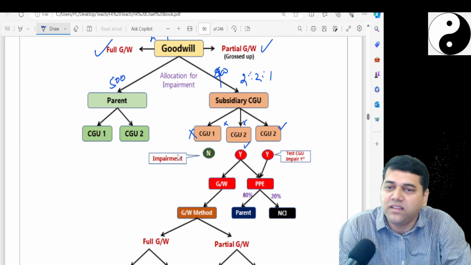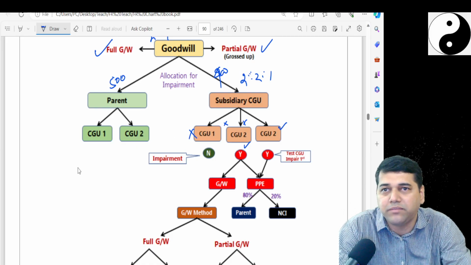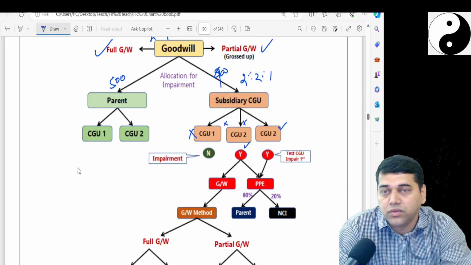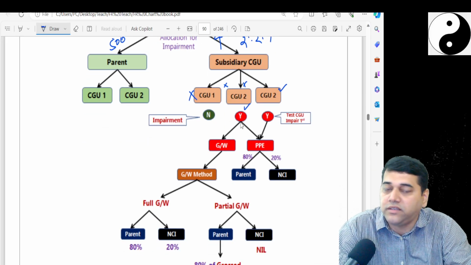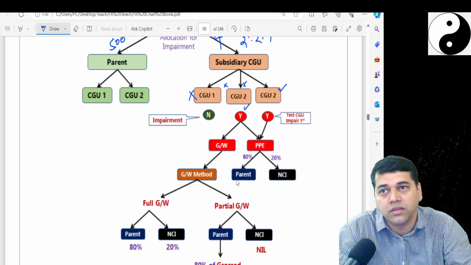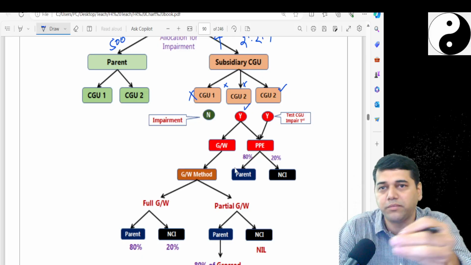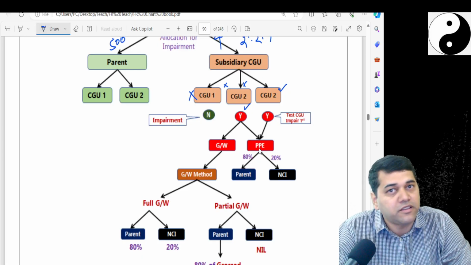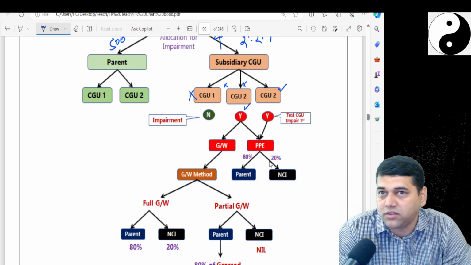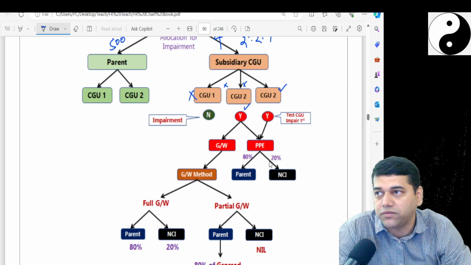Same process happens at the parent level also. I have not repeated this slide on this side, because it is the same thing; it doesn't matter whose CGU it is. At the CFS level it is one CGU. Now I will go to the goodwill. I will see this impairment is two: one is the goodwill portion, another is the PP portion. And certain things would have got impaired independently before you allocated the goodwill, say, for simplicity's sake, PP. If it is PP, by default you will distribute to parent and NCI. There is no choice there, no question. Why? Because when the NCI came to you, you gave them their share of the PP.